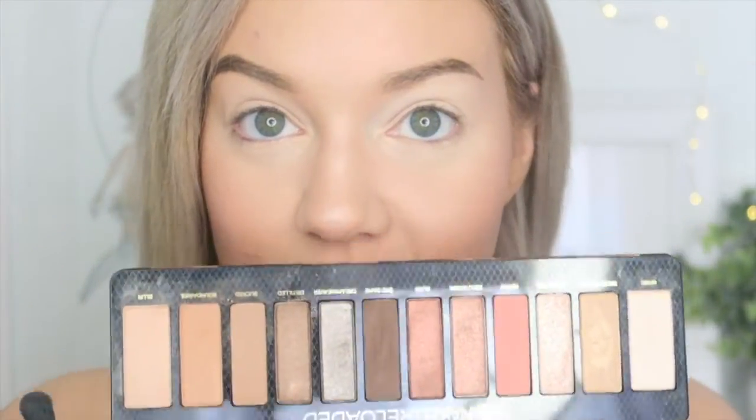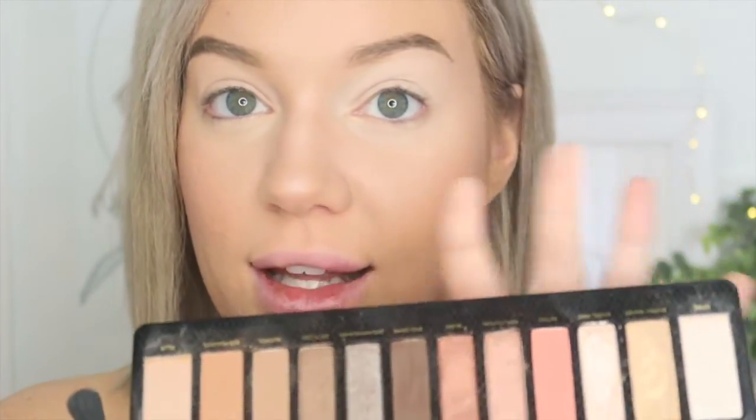So I cannot say enough good things about the Urban Decay Naked Reloaded palette. I think it is just a palette that everybody needs because it has everything you need to do either a very low-key everyday makeup look, or you can make it a little bit extra and do some smoky. There's some beautiful glitters in it. This is the palette that I never knew I needed until they made it, because it has the absolute perfect everyday eyeshadow, which is this shade here, Blur. This is the shade that I've been going in with every day for my go-to makeup tutorials.